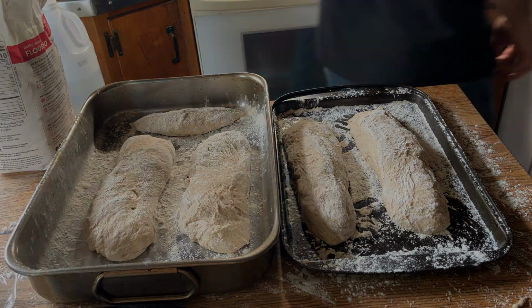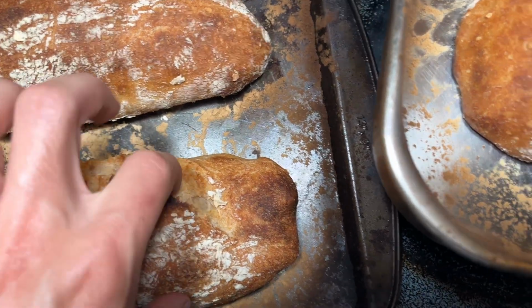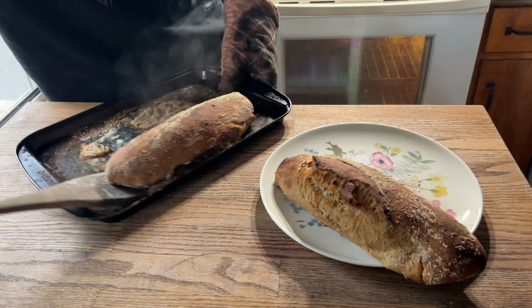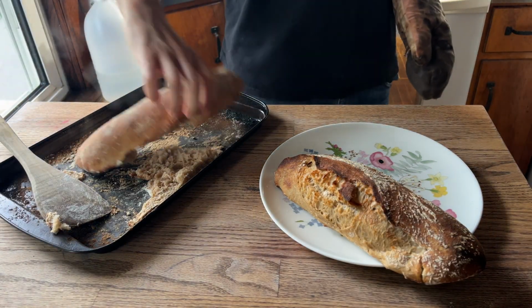This is where I think things can get shoddy. They did come out cooked really nicely. Really nice crust to them. Totally got stuck to the baking tray. Next time we're going to use parchment paper, and I think next time we would have to kick down the heat a little bit because I did notice the crumb inside is a little too moist for my liking.